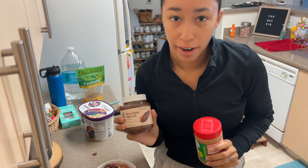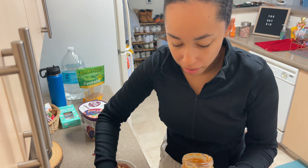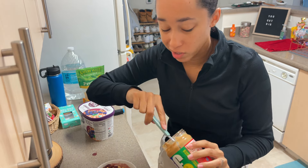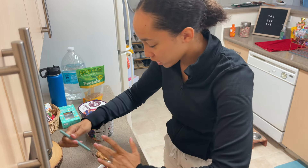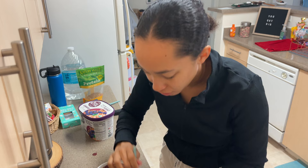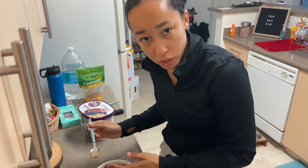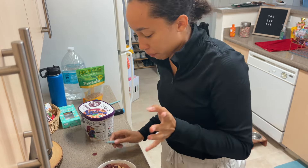I have no idea why I grabbed the Nutella — that does not sound good with this. So I'm going to do a scoop of peanut butter instead. The only thing is I can see why people use almond butter: peanut butter does not move. When you're trying to drizzle it, you just can't. Do I melt it a little bit? If you guys know, let me know in the comments because that would be very helpful.